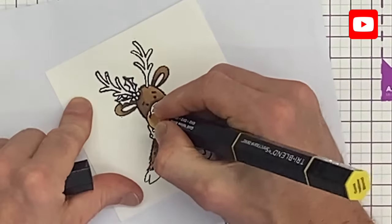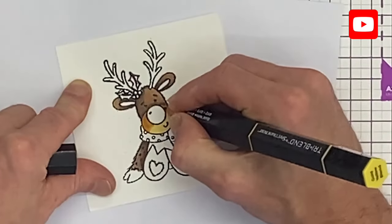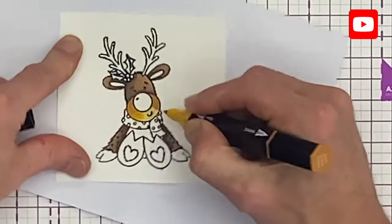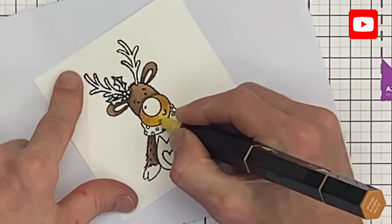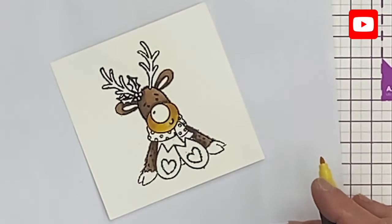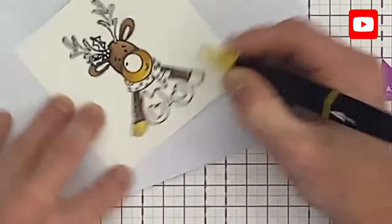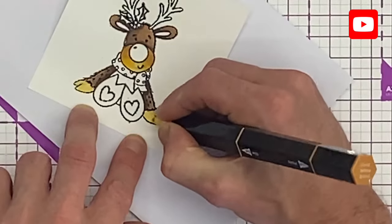Into the dark tone. And I'm going to come down into here. Down into here, blend that out, blend that out, and then blend that out. You can see that really shows off the blend, doesn't it? Then we're going to go into his paws, or his claws, not his claws, his hoofs. His hoofs, that's what I was trying to think.